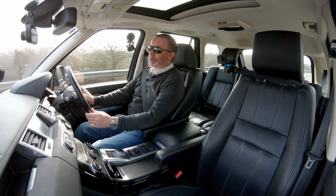Electric cars, young kids are mining the cobalt for them. They're not really that eco-friendly with the batteries, and you get stuff like this that lasts forever. Needs maintaining like anything else, parts replacing, sure, but the engineering involved to get this vehicle moving down the motorway with 5 people in at 70 miles an hour in comfort is unbelievable, where electric cars, there's a couple of magnets, a couple of wires, and that's it.